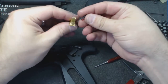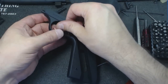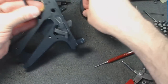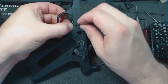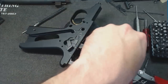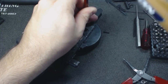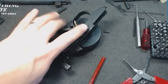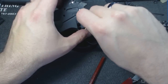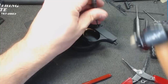Trigger. As we said, this is a half-blind pin, so we'll put this back in after we put the main trigger in. And the trigger, as we said, goes in through the trigger guard. To aid in assembly, we will push in the beveled end first. And once that lines up with the hole, we use a punch on the concave surface. Now from this side, we should be able to get that started relatively easily. And this one we're only going to drive in halfway.